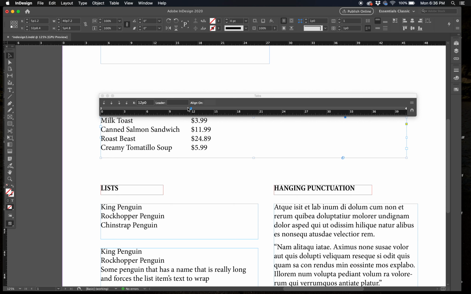We can do a right aligned tab. So I'm going to grab this out. To erase it, you can just throw it out, kind of like how you do with guides. And I'm going to click on here. I had clicked right here, this right justified tab. And I'm going to go ahead and move this over. And so now notice the alignment of these things I'm tabbing have taken a right alignment from this. And so that's something you may find some reason to do.